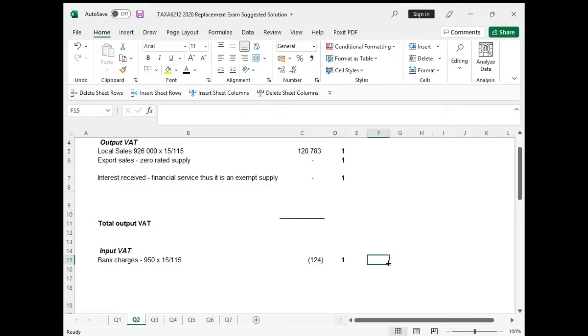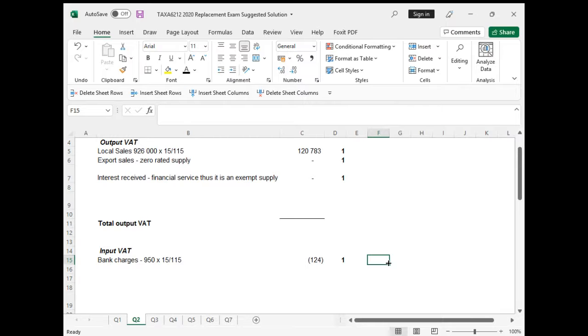Okay, now in this question you can see output VAT, I've clearly made it a positive, input VAT, I've made it a negative. Now the reason I've done this is so that I know what needs to be added, what needs to be deducted. If you do both of them positives, you will still get the marks as long as when you get to the bottom part where you have to work out the net VAT payable, you deduct the input VAT from the output VAT. Okay, so you will not be penalized if you make both of them positive and then apply it correctly at the end.